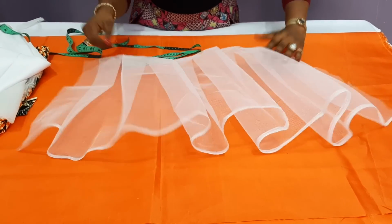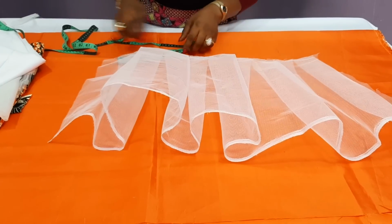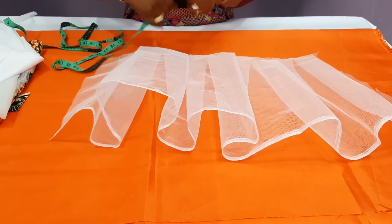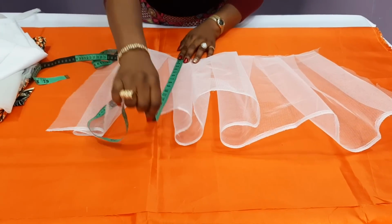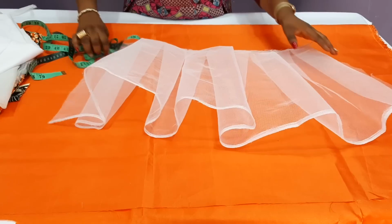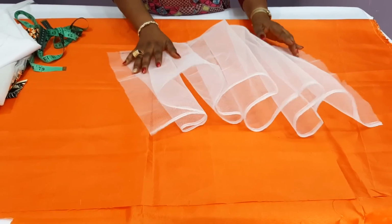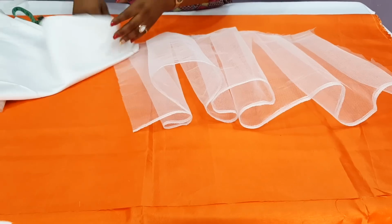So let's just leave that. So looking at it, you see it has more volume. So it will add volume to an outfit. So I've trimmed it off, and now I have 15 inches. So looking at it, I have 15 inches from the edge. The reason why I made it shorter is because it shouldn't show beneath the satin.